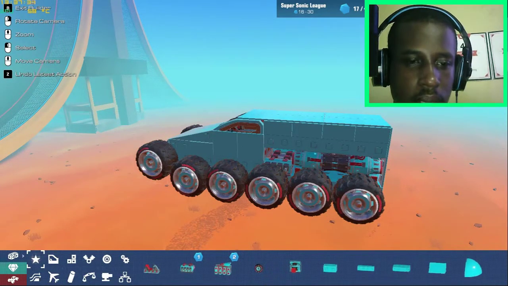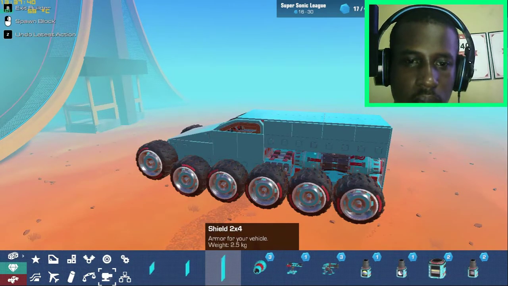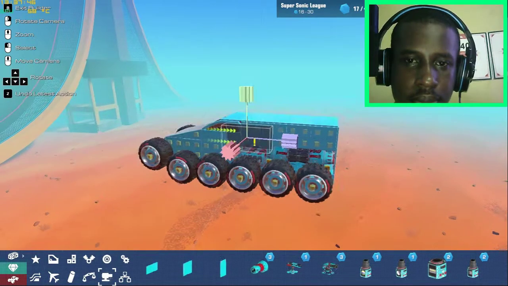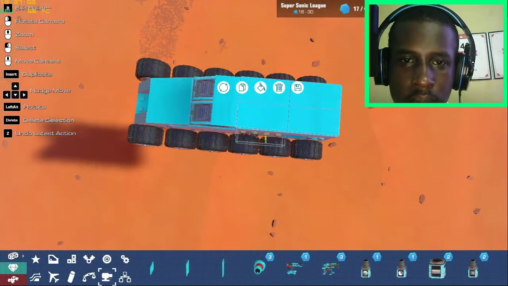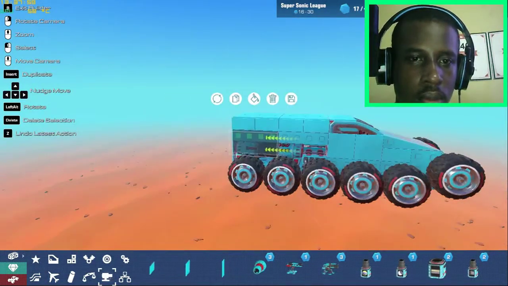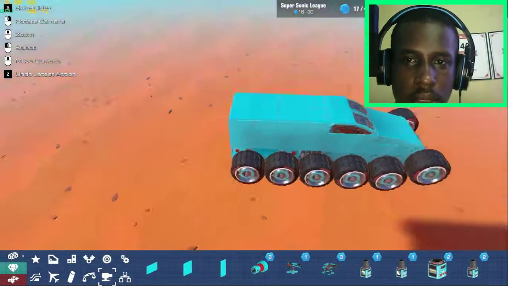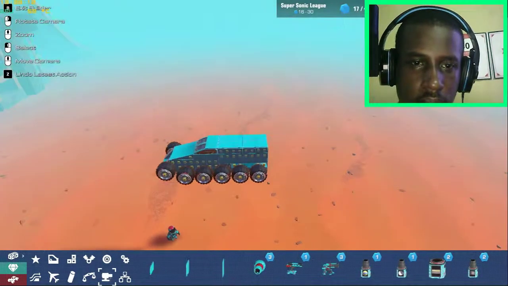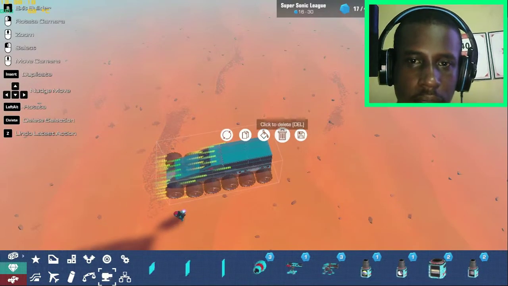So I think we can wrap up the build. Let's do some finishing touches with the armor to hide those guys. Partially hiding them, and that's the finishing touches. Save the blueprint.